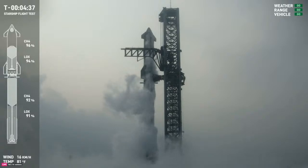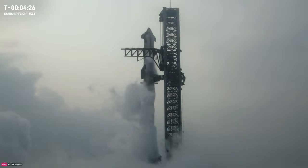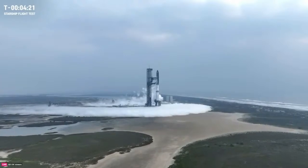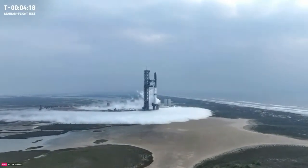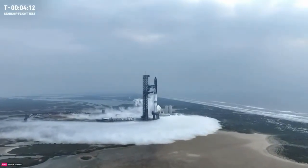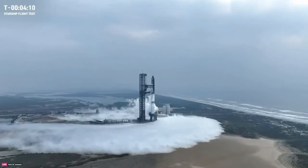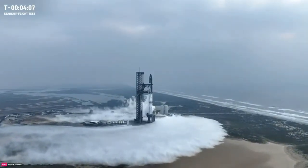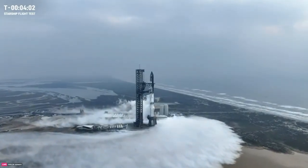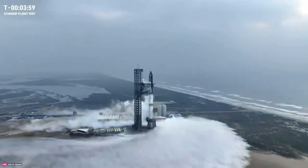Gas lines connected to the booster and ship are vented down, and once we pass T-minus 40 seconds, we still have the ability to recycle the count under certain conditions back to T-minus 40 seconds and hold there to assess what happened and if we can proceed again to T0. However, once the water for the deflector system begins flowing at T-minus 10 seconds, any issue after that would be an automatic scrub for the day, as teams would need to refill the deflector's water tanks, as well as the lock storage tanks at the tank farm before making another attempt. So, as Dan mentioned earlier, we are not planning to hold at the optional T-minus 40 second mark.